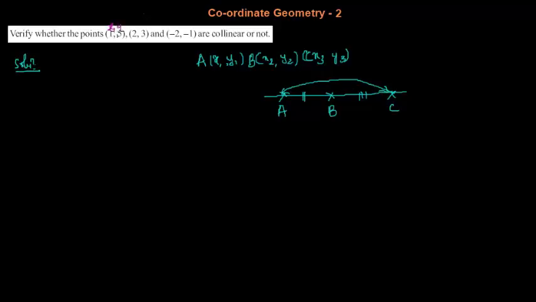This one is x1, this is y1, this is x2, this is y2, this is x3, this is y3. And I am taking this as point A, this is point B, and this is point C.